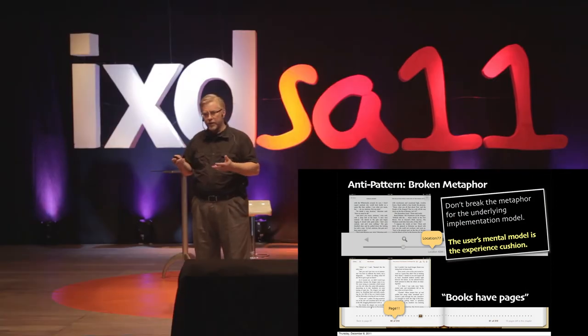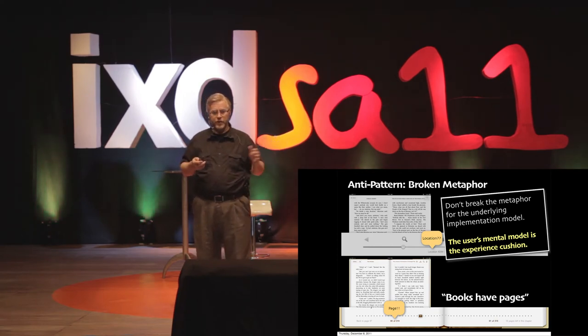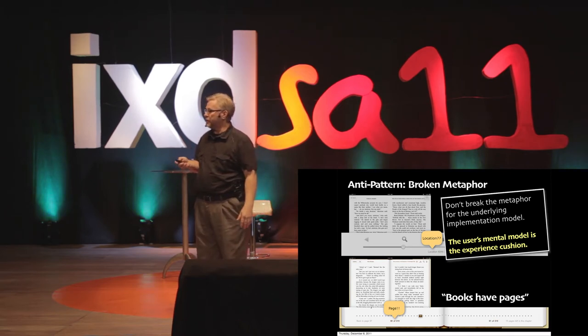So with the iBook, they just recalculate what a page is based on your font size. Assuming that you'll probably settle into a certain font size, it'll adjust the pages, and that'll be your experience pretty much through the reading of the book. Kindle's newer page implementation, where they show page numbers on some of the content, is based on the actual page in the book. And if you flip 10 pages, you may still be on the same page in the physical book. Two different ways to handle it. I don't know which one's the best. I have no data on that. But it's interesting that they realized they had to get past the implementation model. You know, books have pages.